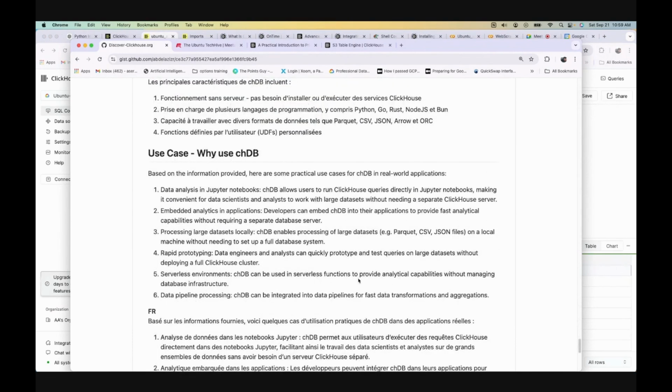The nice thing about CHDB is that now you can use Clickhouse with tools like Jupyter Notebooks and Google Colabs. I use Google Colabs. We'll go through that. You can still process a large amount of data, but now you have the power of Python. Again, I keep saying Python because that's what I use, but you can use other languages as well.